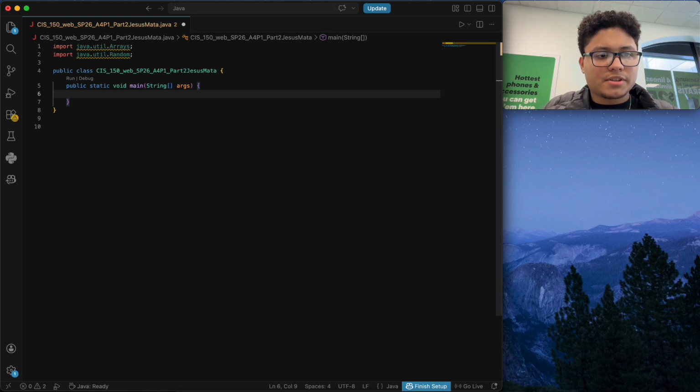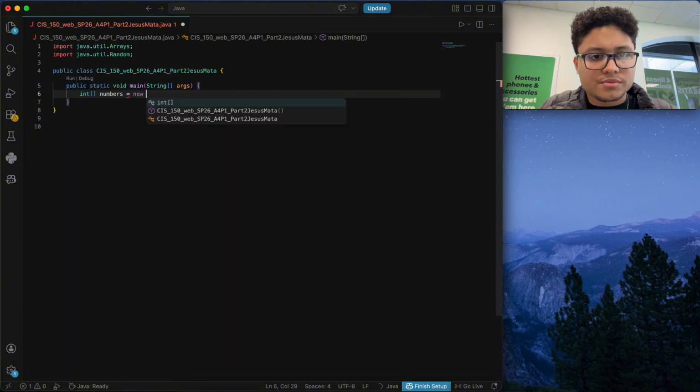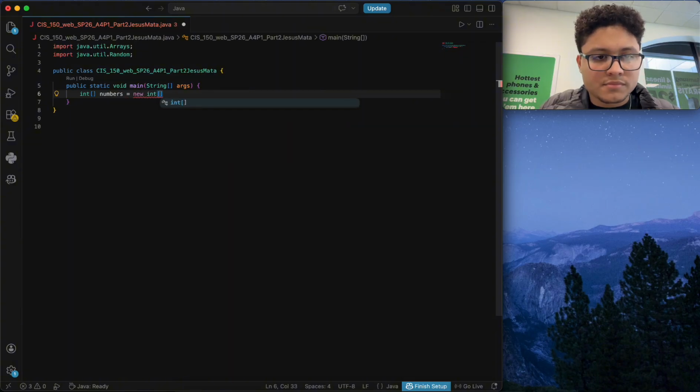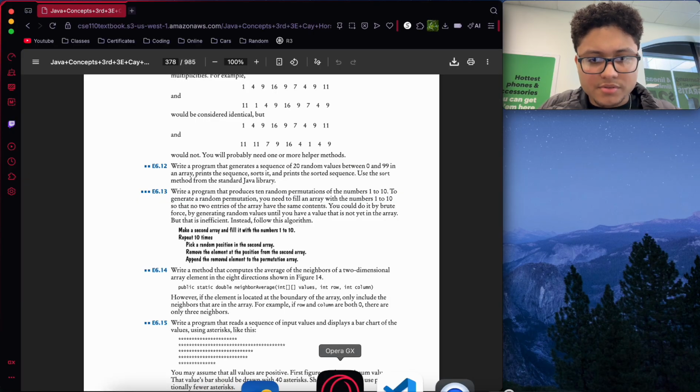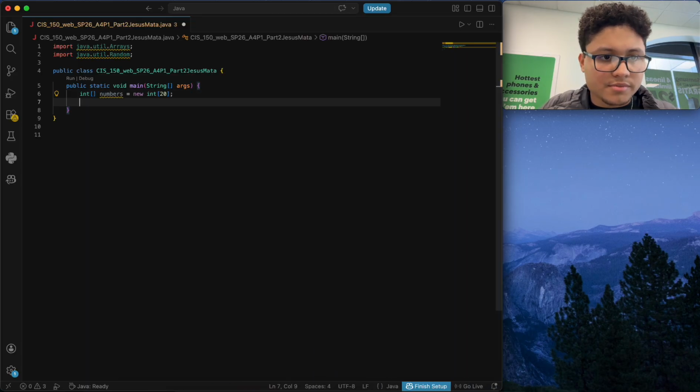Now I'm gonna create the array, so it's gonna be int, I'm gonna call it numbers. Numbers equals new int, and then it has to take 20 numbers, right? 20 elements.